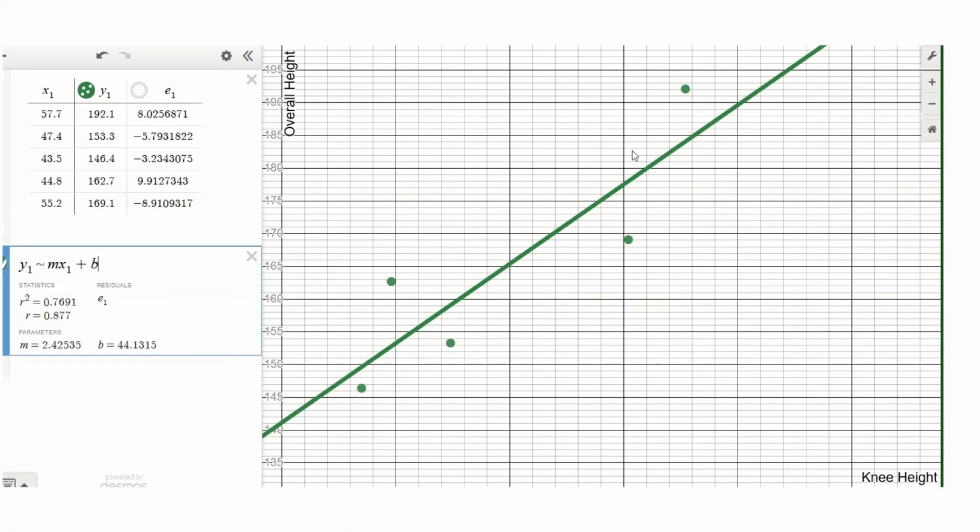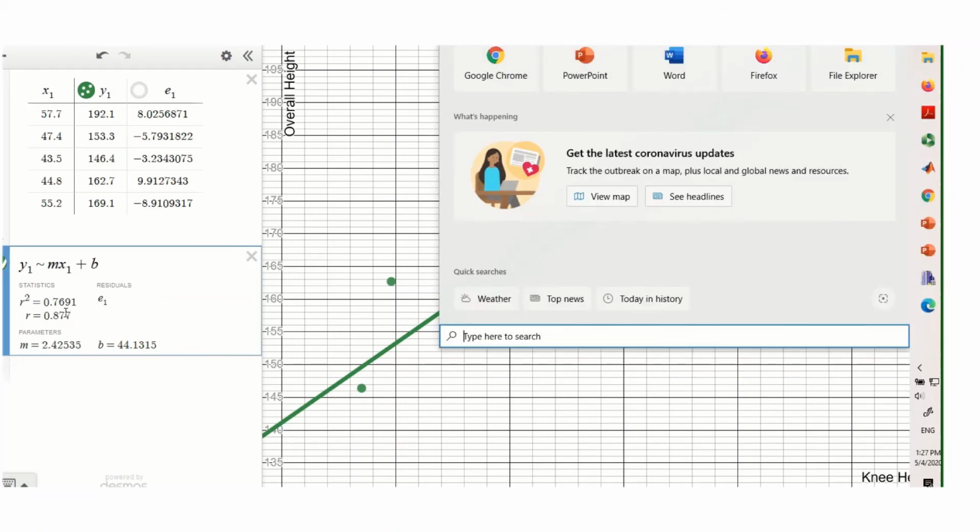And for this line, we have the coefficient as 0.77, which is pretty good because these points are close to the line and it has a strong relationship. And the value we find here, E1, is the residue. The residue is nothing but the difference between the y value and the y hat value, the regression line values. If you interchange the values y1 and x1, you must get the same correlation coefficient according to the property. If we change the units of y1 and x1 also, we should get the same coefficient.